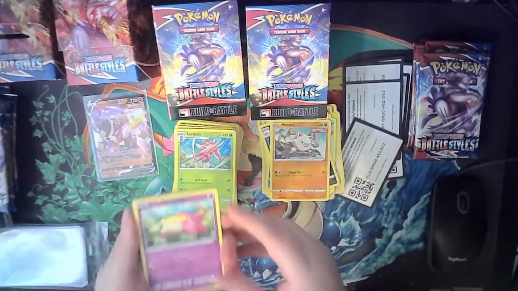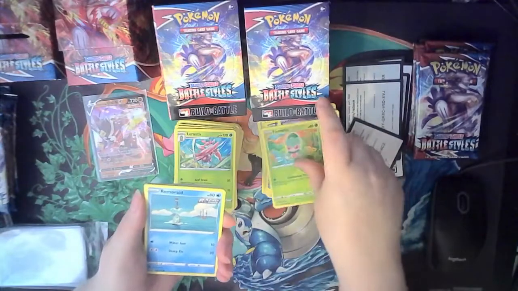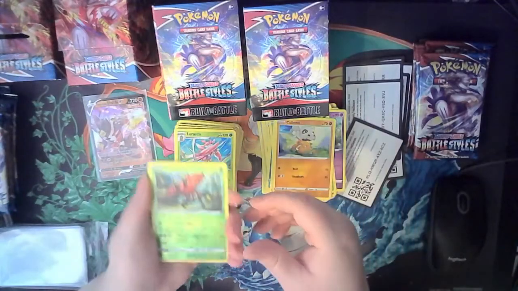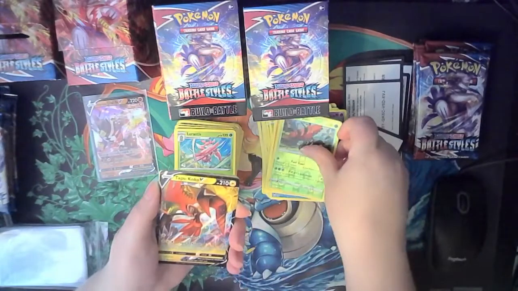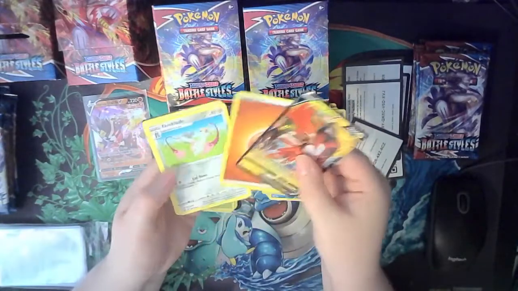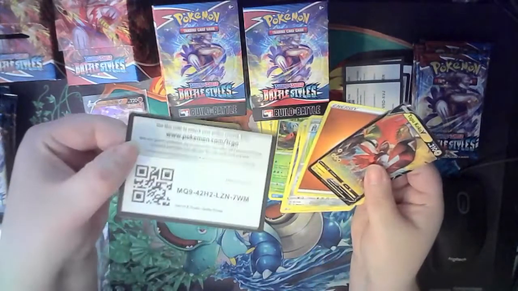Minky, plants. Oh, he is cute. No, I like this. Remoraid. Cutie Cubone. Tapu Bulu reverse. Ooh, and yay! Tapu Koko V. Finally, another one. All right, here we go. It's an ultra rare, but nonetheless. And code card.